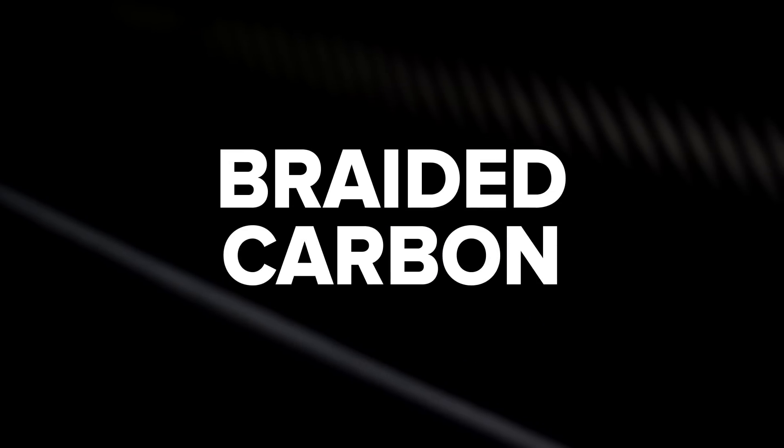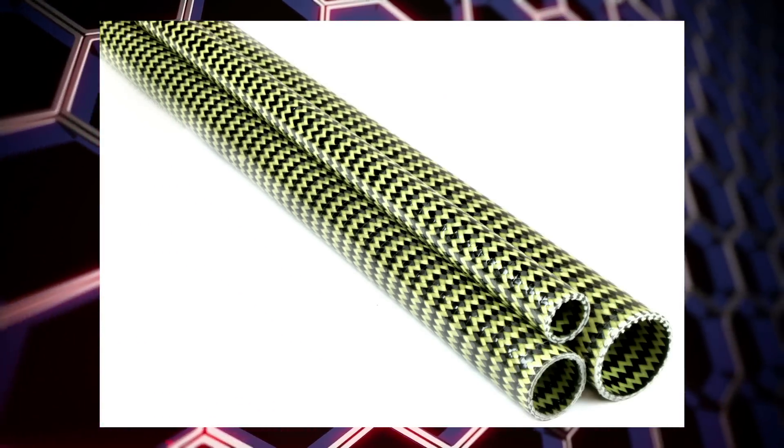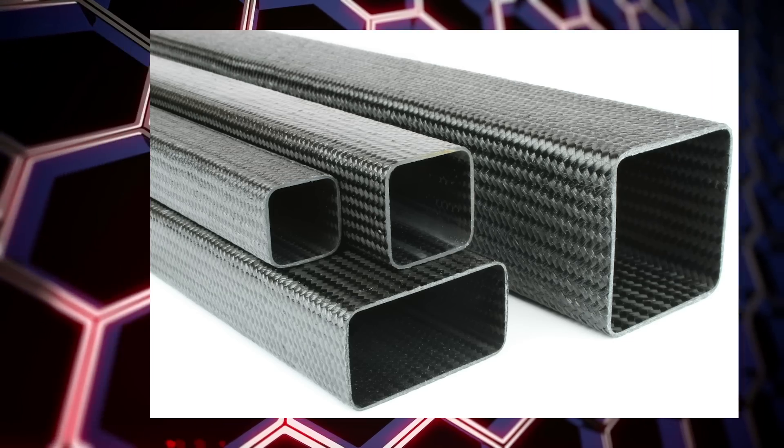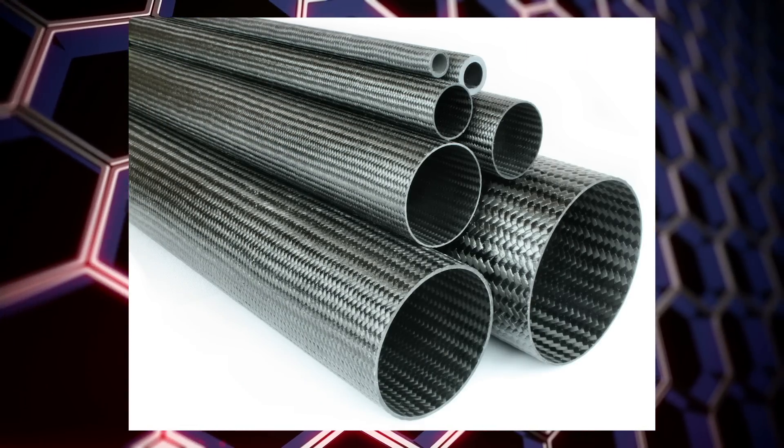Braided carbon. Braided carbon fiber tubes are comprised of carbon fiber braid and unidirectional fabrics. They offer excellent torsional characteristics as well as crush strength and are ideal for high torque applications. These carbon tubes are available in round, rectangular, and square, and can be axially optimized or made with higher modulus carbon fibers for increased bending stiffness. The standard finish is our proprietary natural surface finish showing a wet shiny appearance. Many can also be yellow wrapped for a glossier look or even peel ply texture finish for improved bonding.